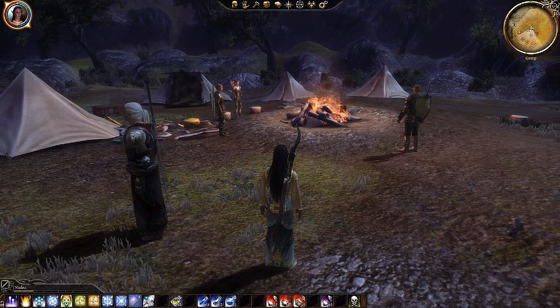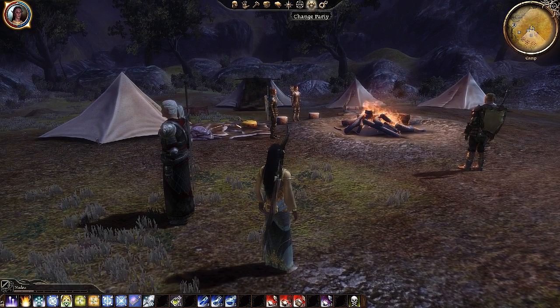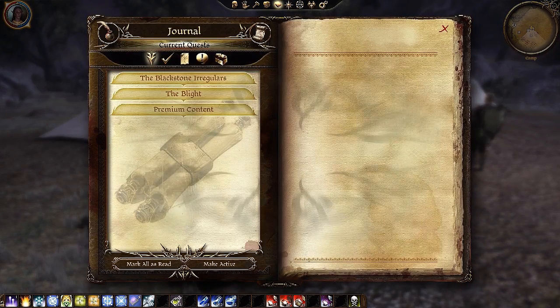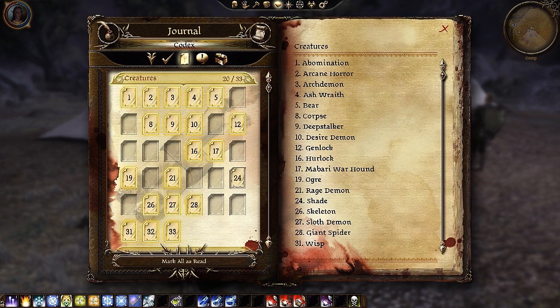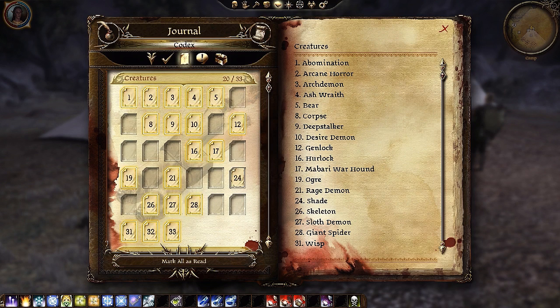Now, one of the things I had said earlier on in this Let's Play was that when we were at camp, I would read the codices, but I'm choosing not to do that, at least right now, because I'd like to move along to the next part of the story. So if there's a particular codex you'd like me to read, let me know, and I will do so.